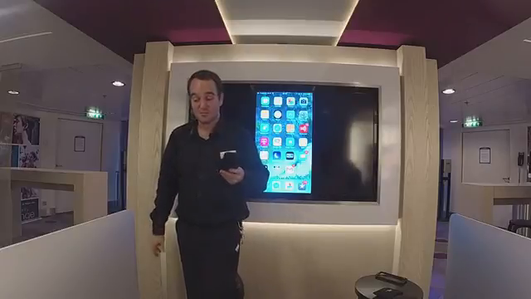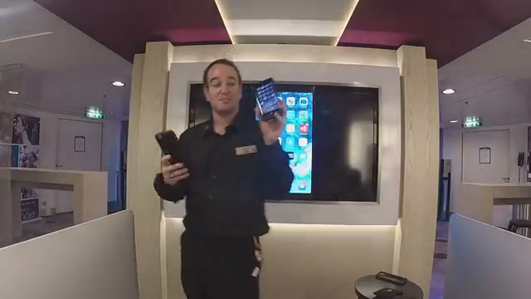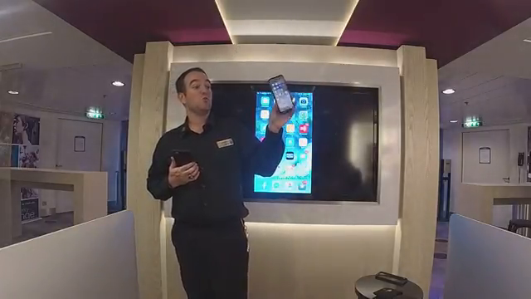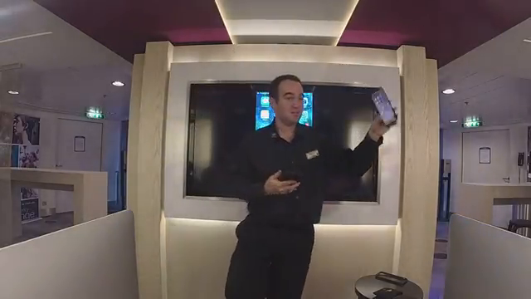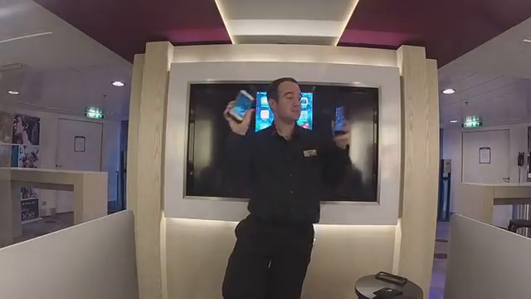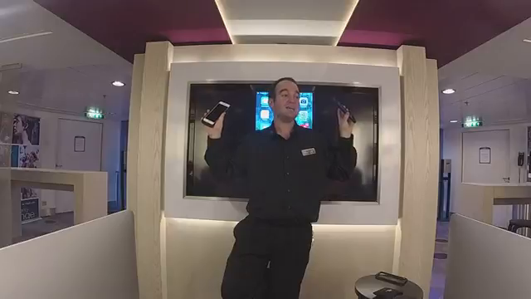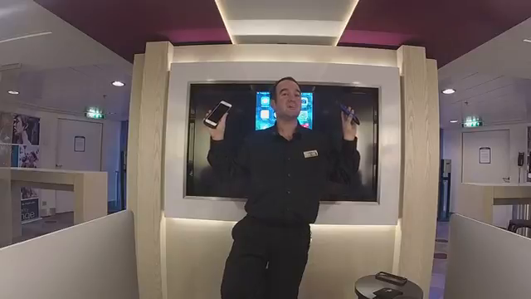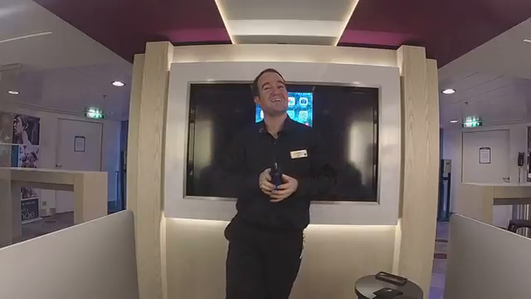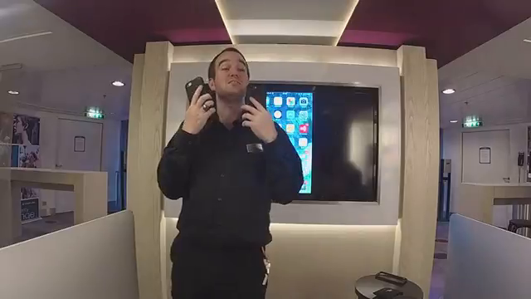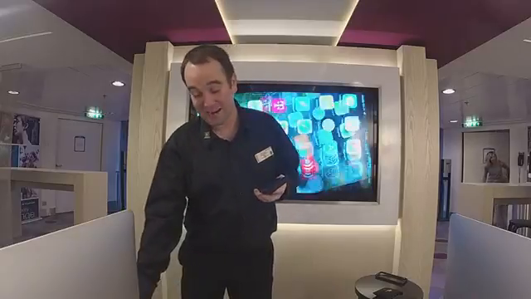So this is from Mophie. This is the one for the iPhone 7 Plus. It came out about 2 weeks ago. I got it on Embarkation Day. This is the one for the iPhone 6 Plus because I have a 7 Plus and a 6 Plus. But here's where this gets really cool. I never plug these phones in to charge. I don't plug in the battery case either. Both of these battery cases, the new Mophies, have Qi wireless charging built into them. So you can actually charge your iPhone wirelessly.